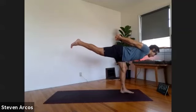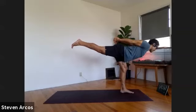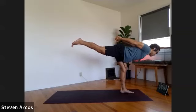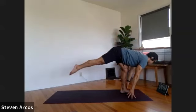Lift your inner right thigh if the back leg is lifted. Actually, no matter where you are, inner right thigh is lifting. Draw your navel in, everybody, and stretch out through your legs, out through your heart. Wherever you ended up, place your hands down. Step your right foot way back if it's lifted.